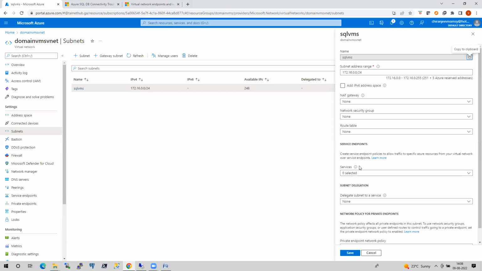I came the other way around. That's what I'm saying, the service endpoint is confusing. Yeah, you definitely will get confused. There are so many things lined up here. So when you want to be the best, you have to understand all these different scenarios with the connectivity, especially about Azure SQL from a VM.